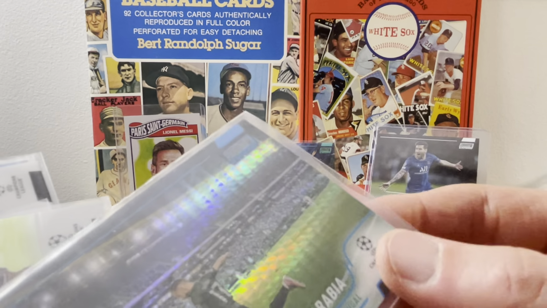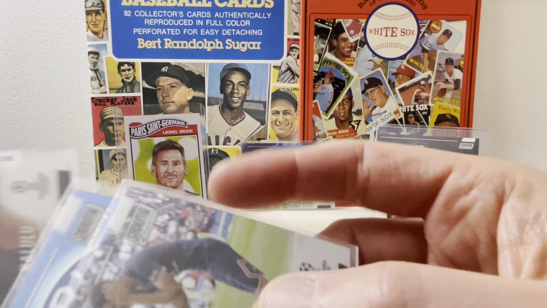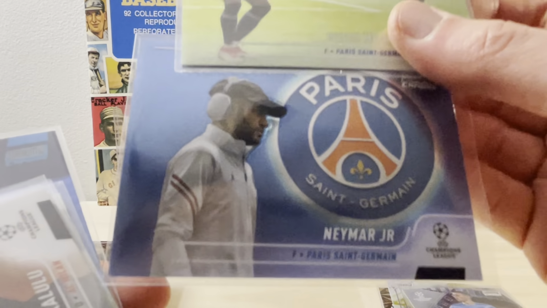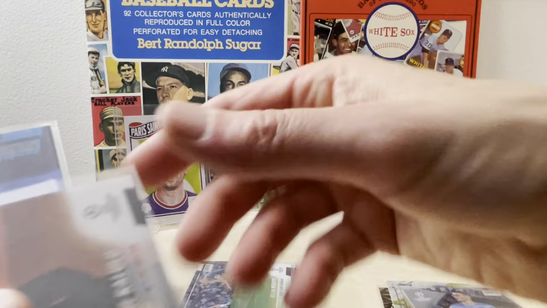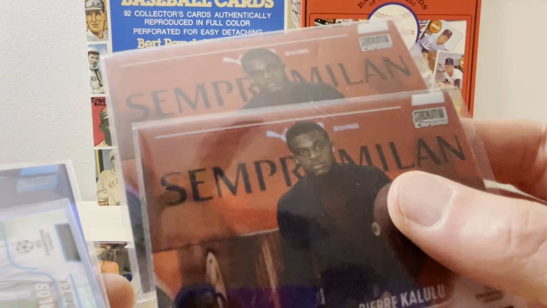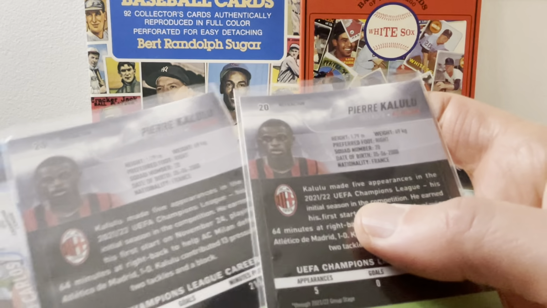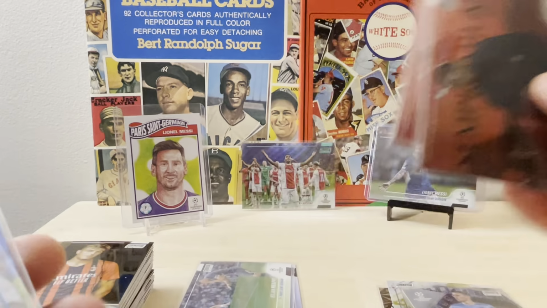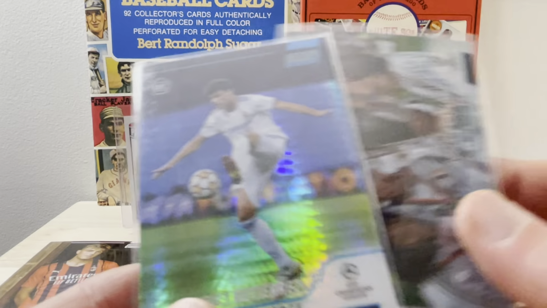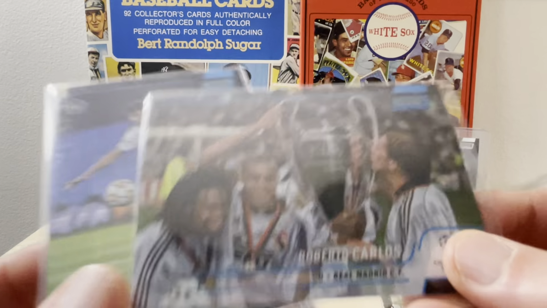I should have put that over there. Pablo Sarabia, also another one of those blue ones. Then I pulled out Neymar and also Kylian Mbappe, even though they are just base cards, but they're definitely stars. So I thought it would be good to sleeve those up. Then I got both these cards. They're both refractors of the same player, which would be fantastic if this guy turns out to be something super exciting. But it would also have been really cool if this was Messi or something like that, where you have a little more value. And I got a couple guys from Real Madrid, Miguel Gutierrez, who's a rookie card in this product, and then obviously an all-time great in Roberto Carlos.